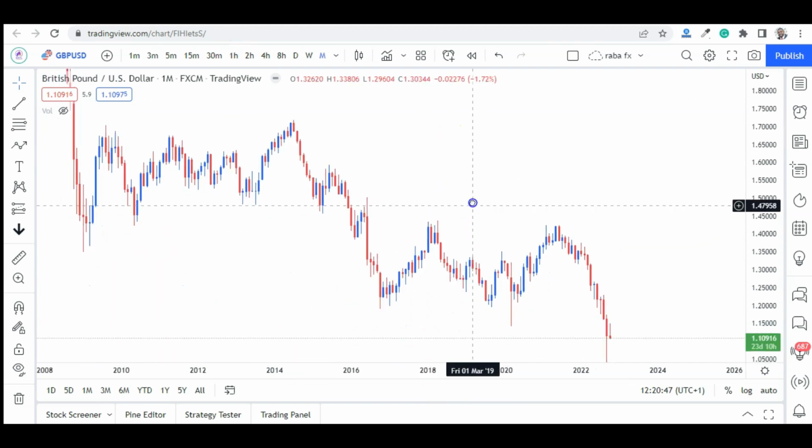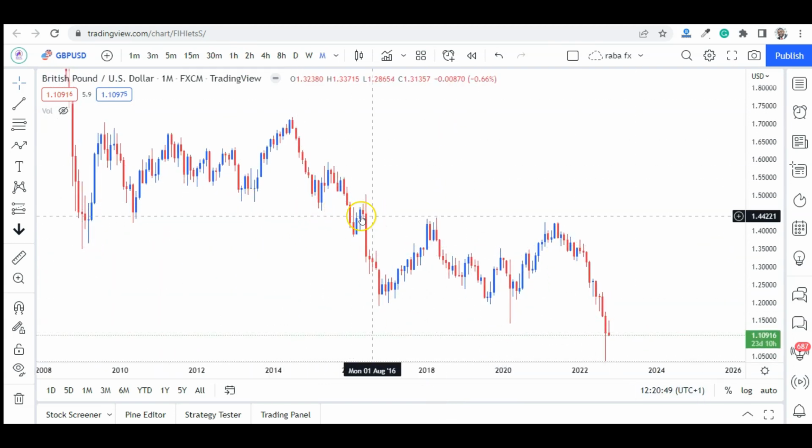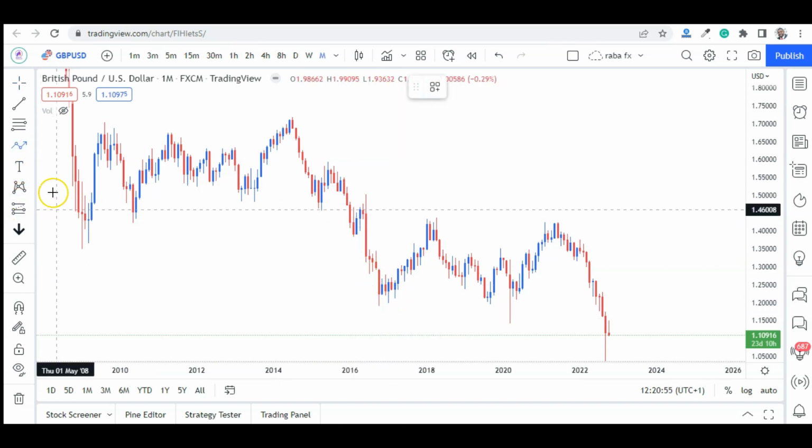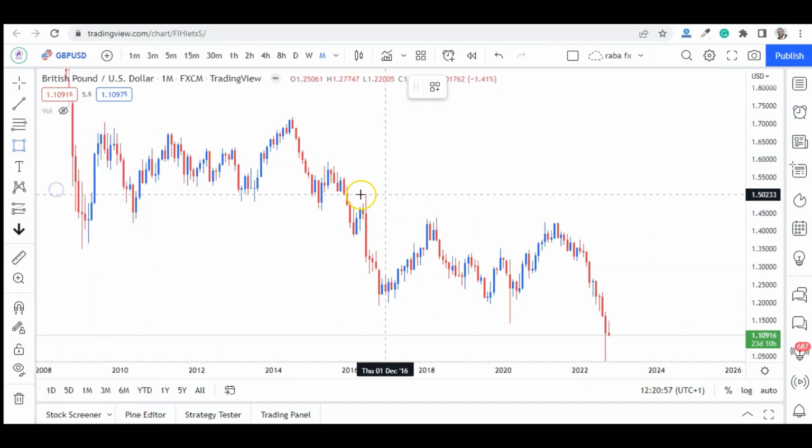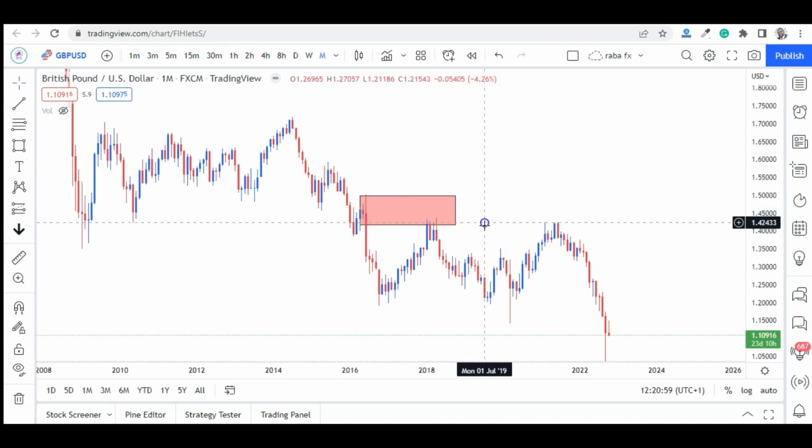So now you see this movement here, went down, broke structure. These are all high probability zones you can be using to enter the trade. Okay, these are high probability zones you can use to enter a trade.